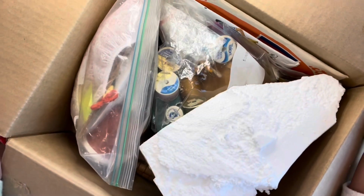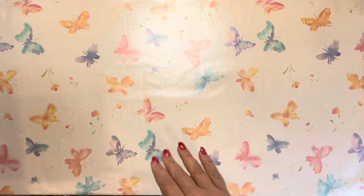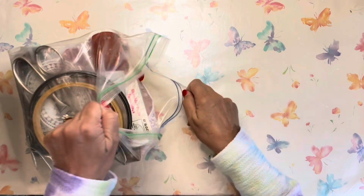It's packaged like this. There's a big chunk of styrofoam in it, a placeholder, so that things don't get all shuffled around and broken, I'm figuring. I think that's a good practice anyway, and it was reusing the styrofoam instead of sending it in the trash. Alrighty, so I'm going to pull out a bag at a time, because there's a few bags in here and a couple of boxes.